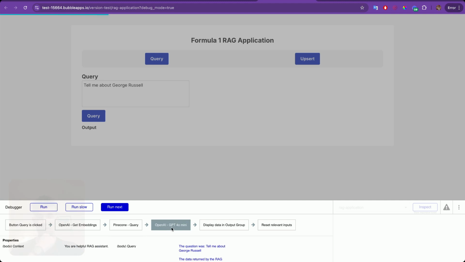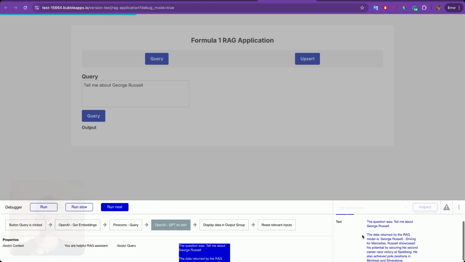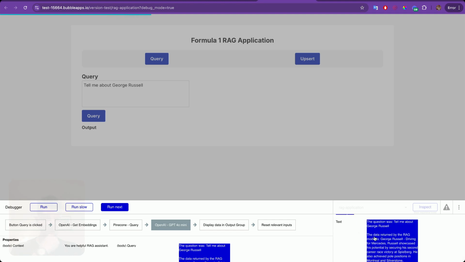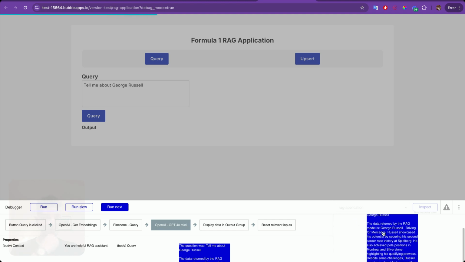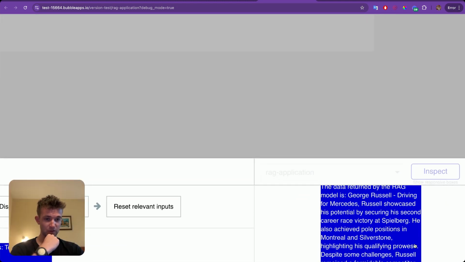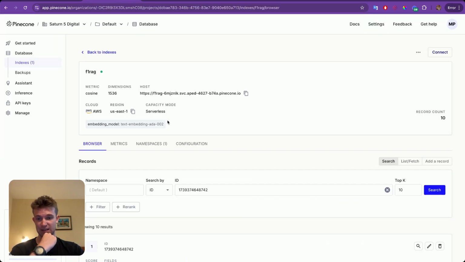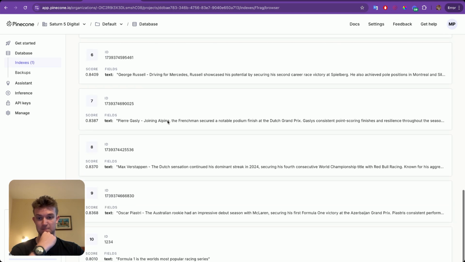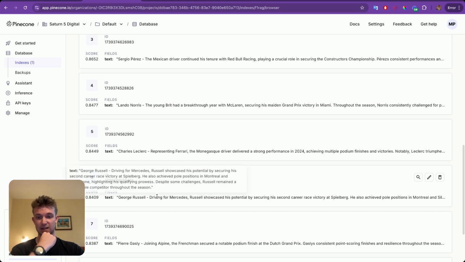Then we go to OpenAI, and the input that we have here is tell me about George Russell, and then it says the data returned is, and then our exact bit of information that we upserted to Pinecone. So if we zoom in, we can see George Russell driving from Mercedes, Russell, and that's exactly the same as, if we scroll down, where is it here? It's exactly the same here.